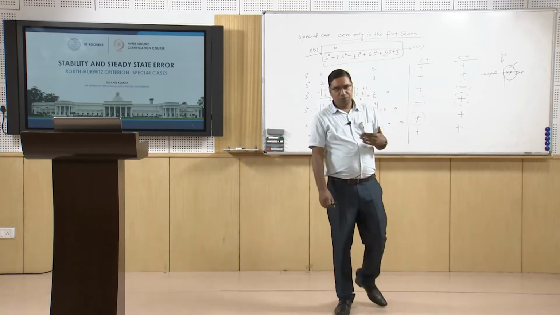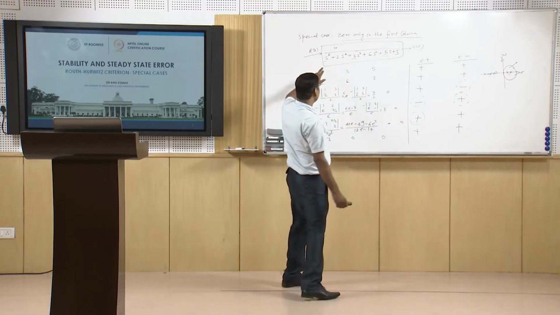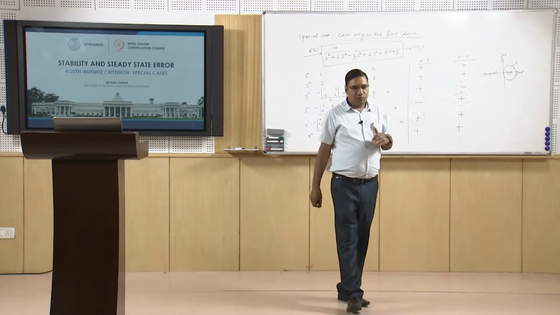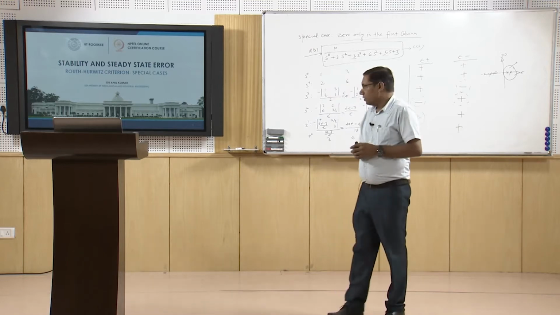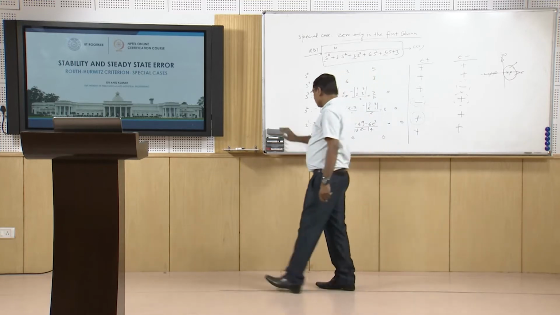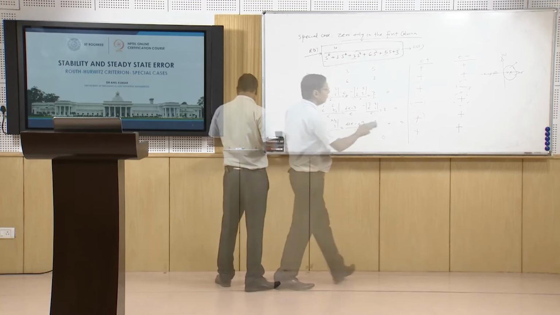So we replace this with some reciprocal variable, and we expect that this will make the polynomial so that the first column will not be 0. So let's take the same example and try it here.